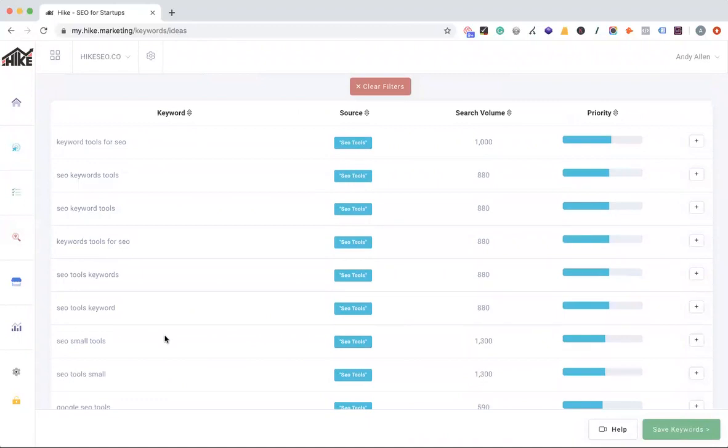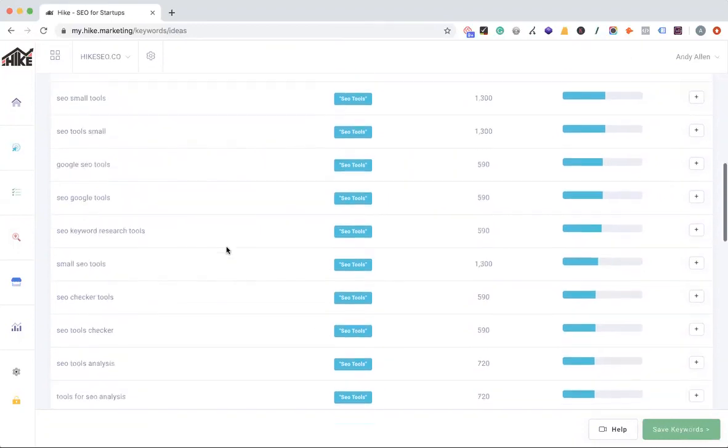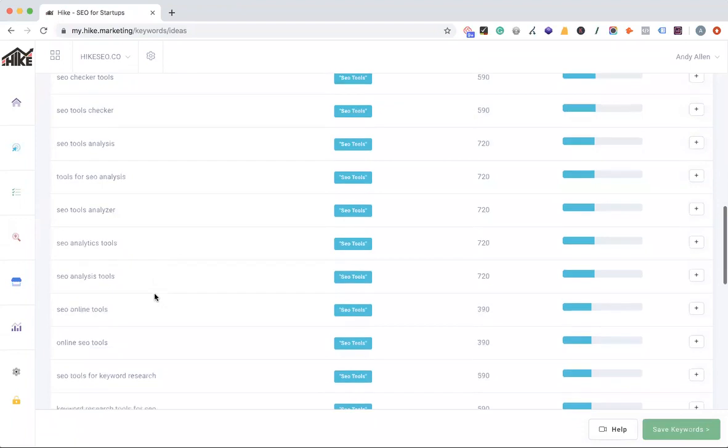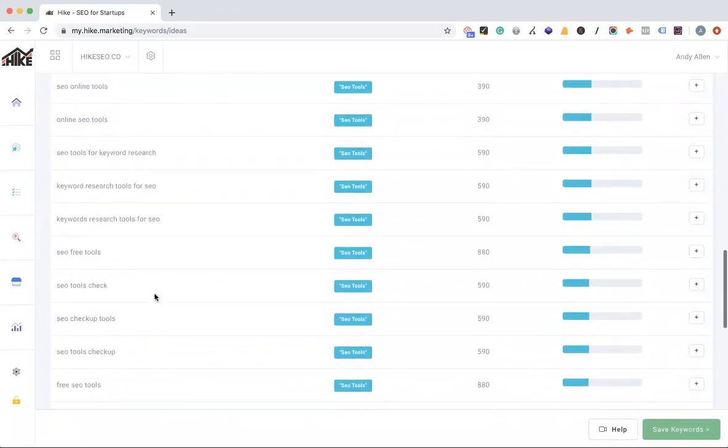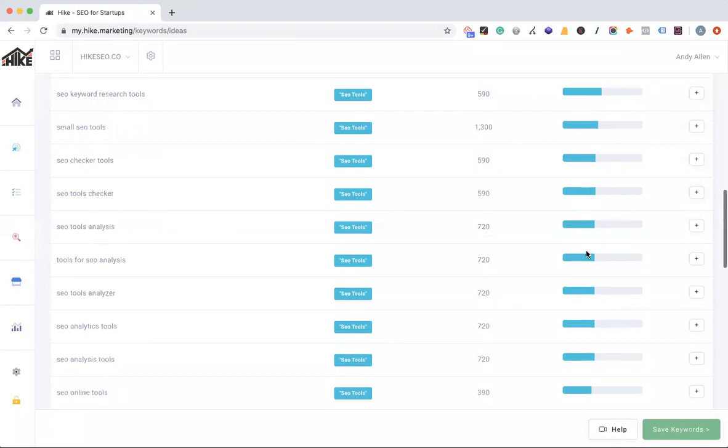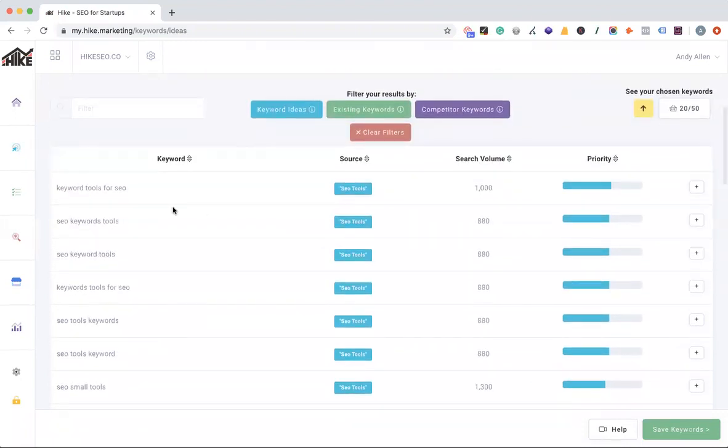And if they're relevant, and this is the most important thing I say to people, people get very focused on search volume and priority. What is most important is relevancy. Have a look at the relevance of the keyword. So "keyword tools" is relevant for Hike. Let me see, I'm sure there'll be ones here that aren't. So, usually "free", so "free tools". We don't have a free model. So even though it's got a good search volume and a pretty good priority, it's not relevant for us. Always look at relevance as the most important factor when choosing a keyword for your own website.